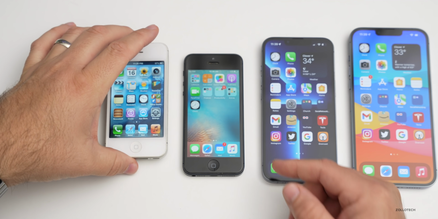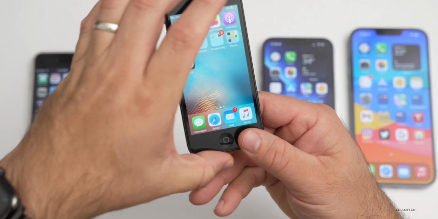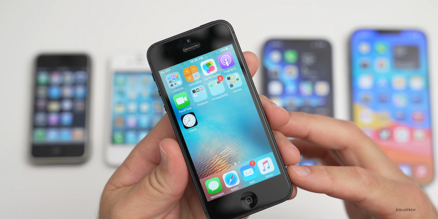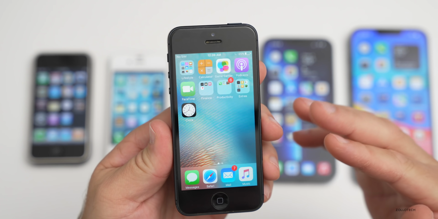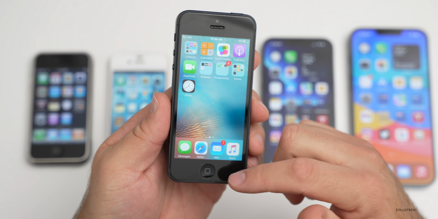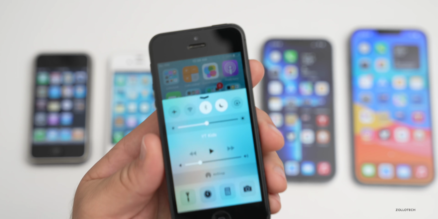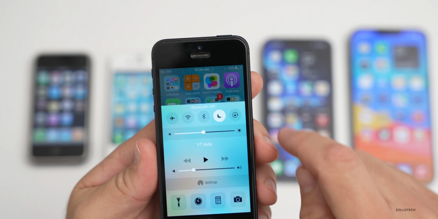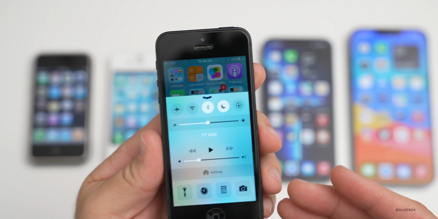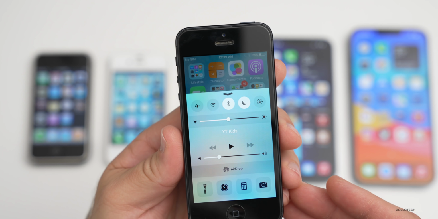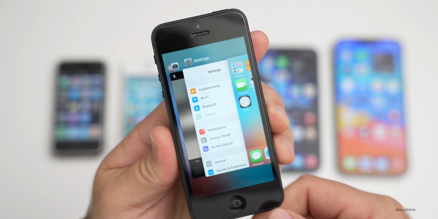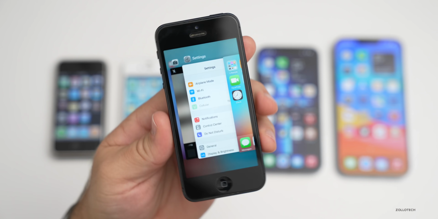But then we got iOS 7. And iOS 7, and while this is not iOS 7, iOS 7 brought flat design, as you can see here, and it brought complexity to the overall OS. It brought great things such as the control center, where we could turn off Bluetooth, turn it back on, turn on Wi-Fi, turn it off, and quickly access settings. So it brought new ideas to the OS and quicker ways to access different things. As far as multitasking, it brought the new card style to it.